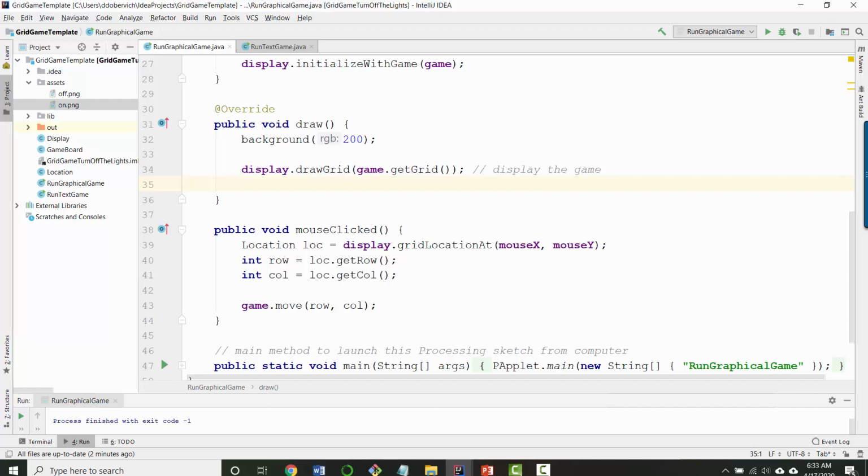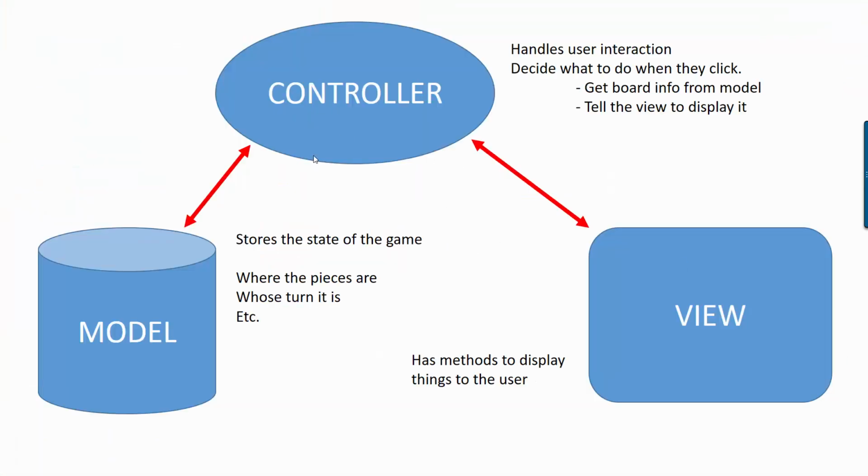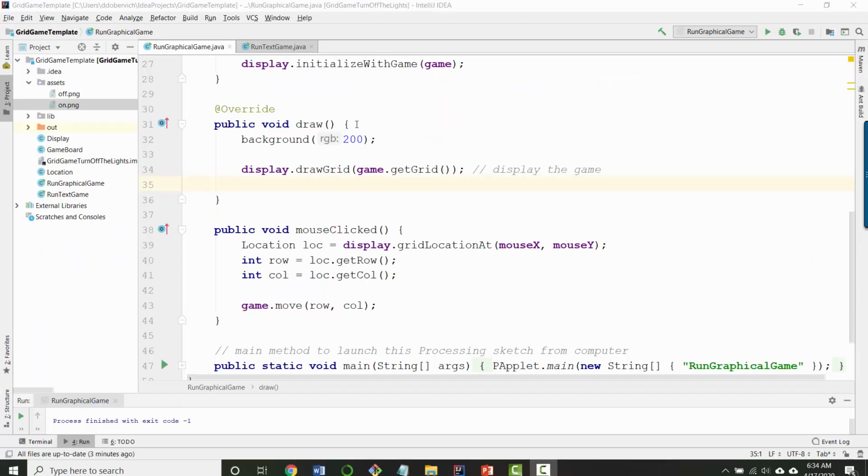So this is a great illustration of this idea where the controller is telling the view to display something to the user, but it needs to display the current state of the game, which is information inside the model. So the controller first asks the game model to get the grid, and then it hands that grid information over to the view to do the displaying. This is pretty typical. So one more time. Game is our model, and we're asking the model to show us what the grid looks like. And that's the input to the draw grid method, which is the view. So that's what actually displays the grid.